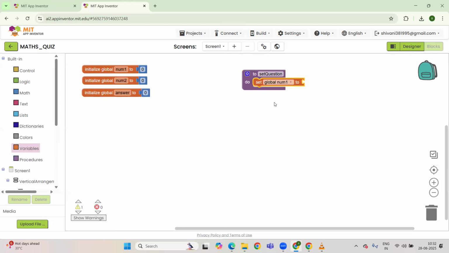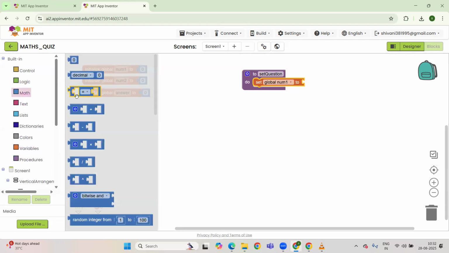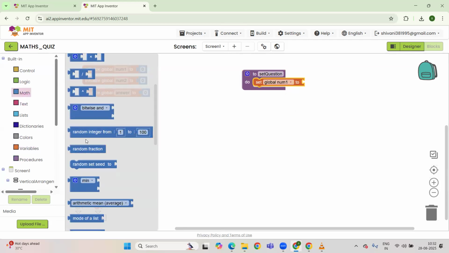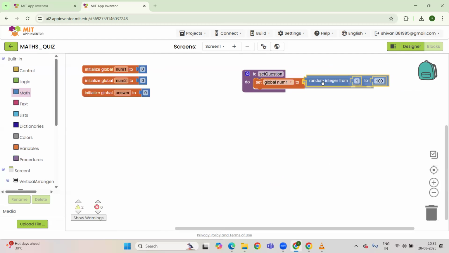Integers means numerical values. So we'll go in the math section, and in the math section we have a random integers block. So we'll put this random integer block here, and here we are writing 1 to 100. So it means we are taking any random number in between 1 to 100.